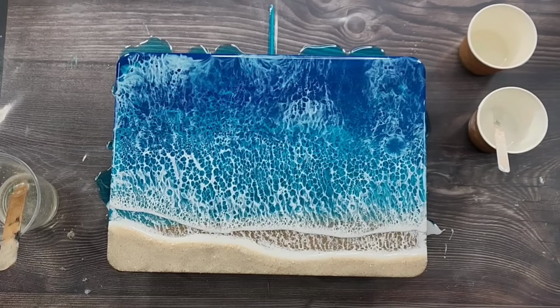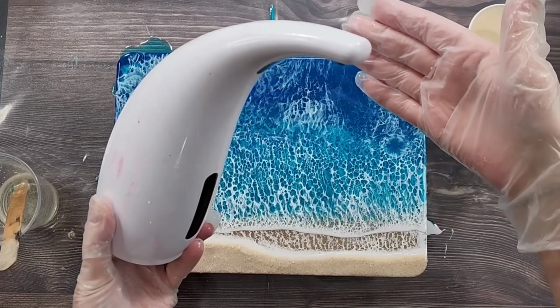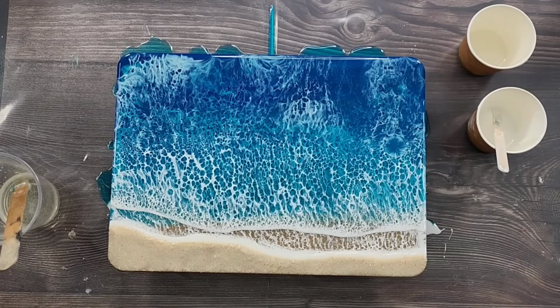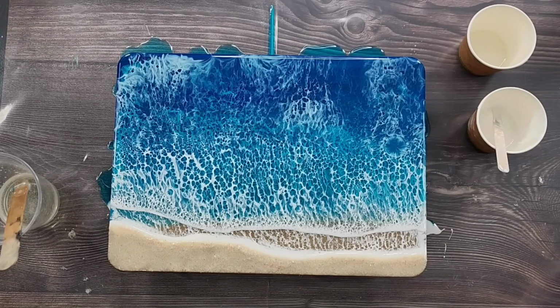Oh gosh, let me clean my hands. I've got my little isopropyl dispenser. It's a soap dispenser, but I put isopropyl in it. Then I just have to put my hand under there, and it gives me a shot, and then I can clean my hands. A shot of alcohol. Oh no, it's not what it sounds like, you guys. Not what it sounds like.